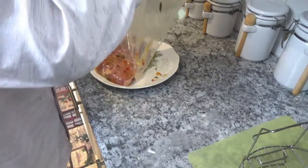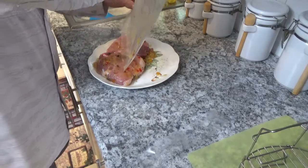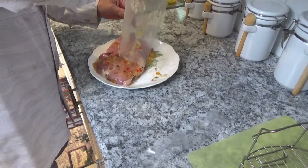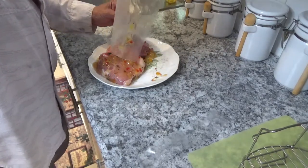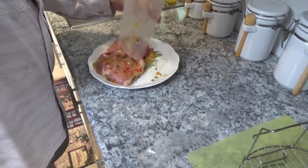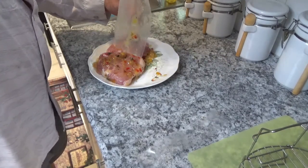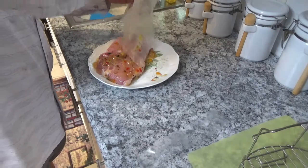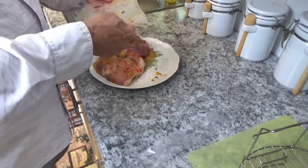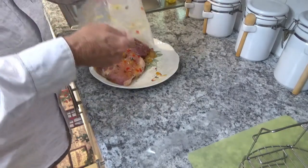I really hope you can find some of this yourself and try it, especially if you like it just a little bit on the spicy side. There we go. Now we're about to get the majority of it. All right, now see if I can lay this down so it won't be getting all over everything. A little piece of pineapple right there. That looks good.